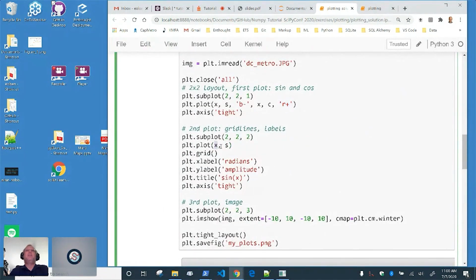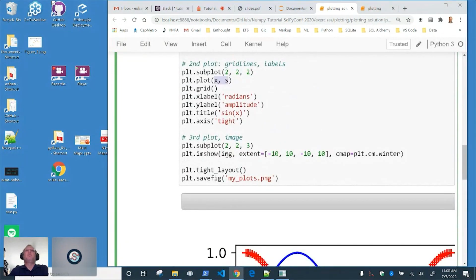Same thing here, we've chosen the default format, and then on the image plot, we're passing in the image and telling it how to display the colors. Those are the important things. Everything else is labeling or titles or how to set up the axes and the layout.